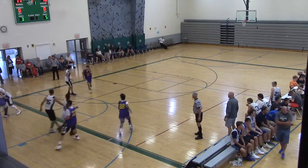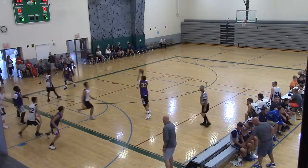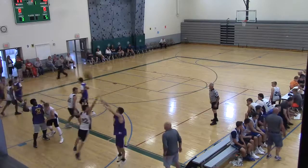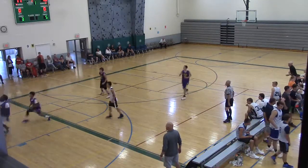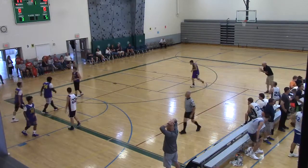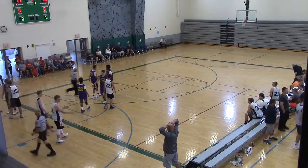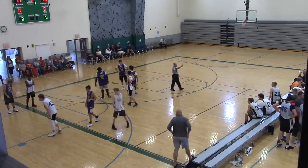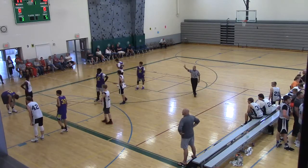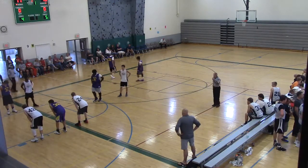Good rotation. You guys haven't picked up the rotation yet. Well, he rotated back, and there you go. You picked up that one. You missed the first rotation. You rotated once, missed it. You came back, and everything was good.